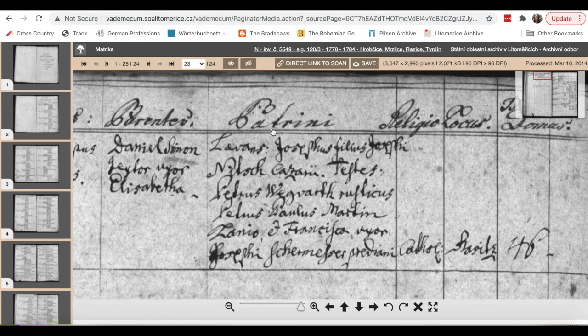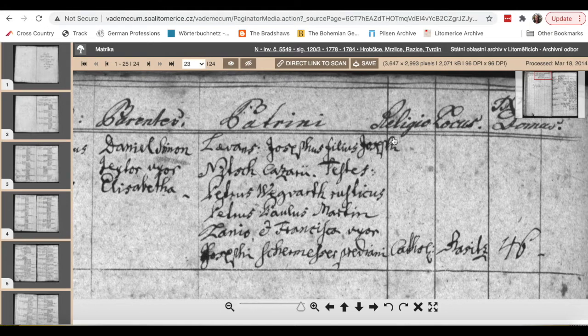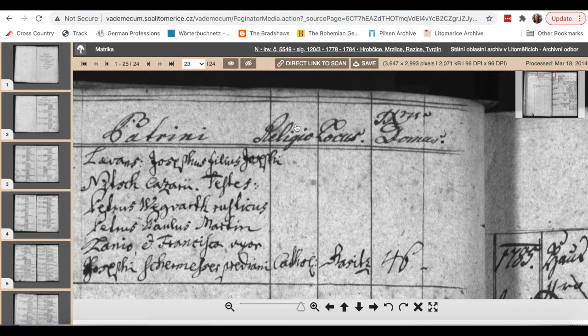Patrini, another common word is levens. This would be the godparent and the witnesses. And religio, religion, locus, location, town name. And the house number would be here if they listed that. They list those in more recent books.